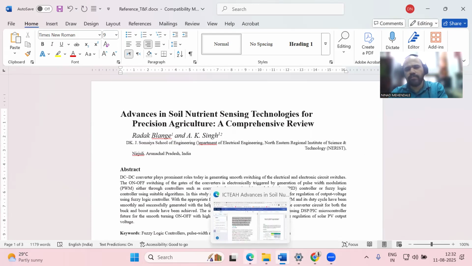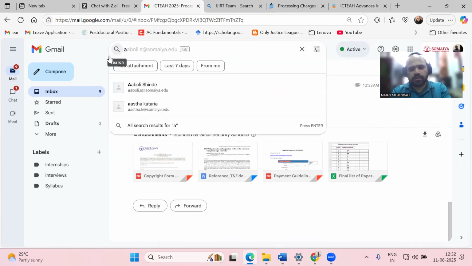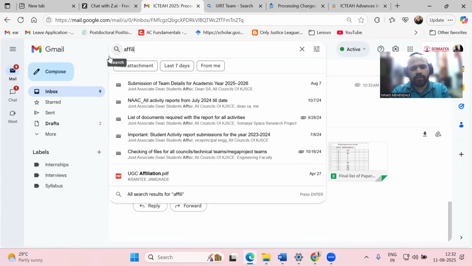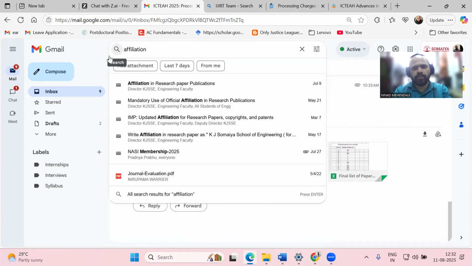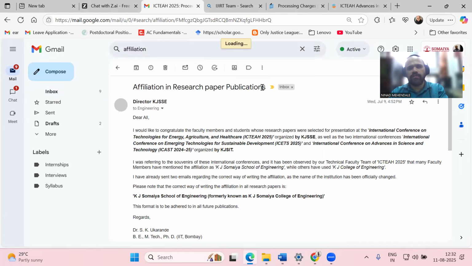This mail has been shared by Principal Sir regarding the affiliation. So look for this mail by Director Sir and follow the exact affiliation mentioned as this one.